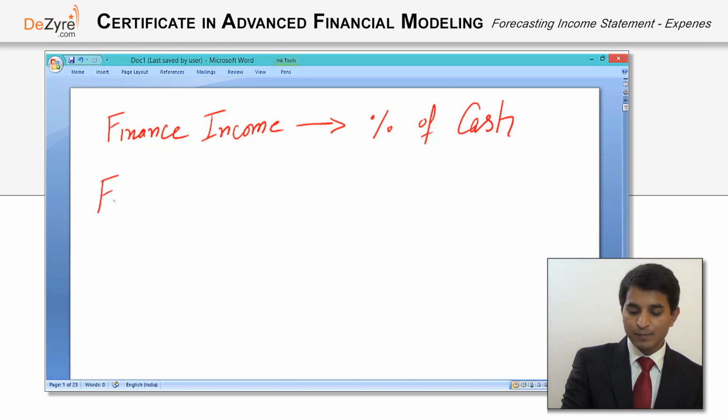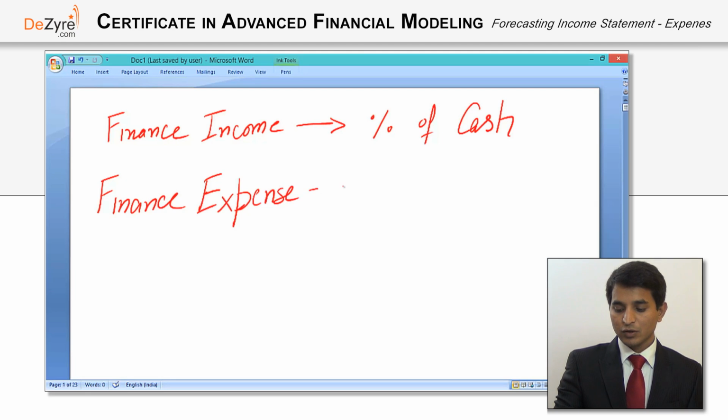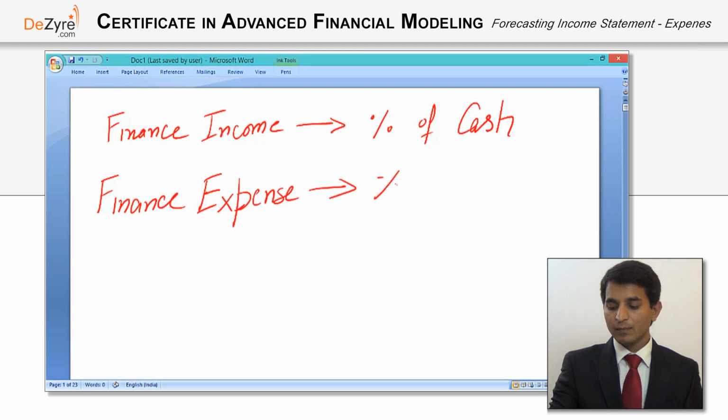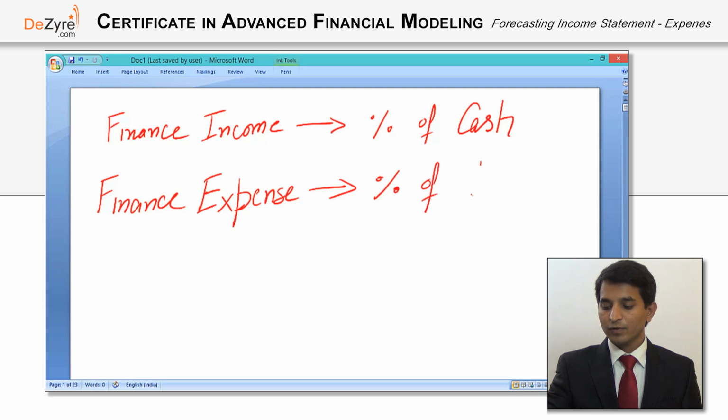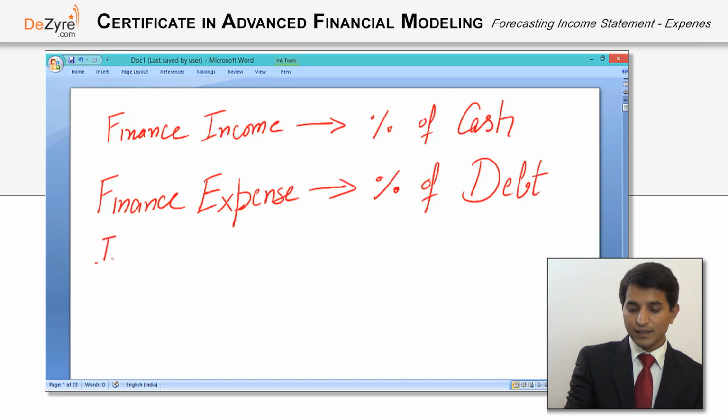Similarly, the finance expense should be forecasted as a percentage of debt. We also call it interest expense.